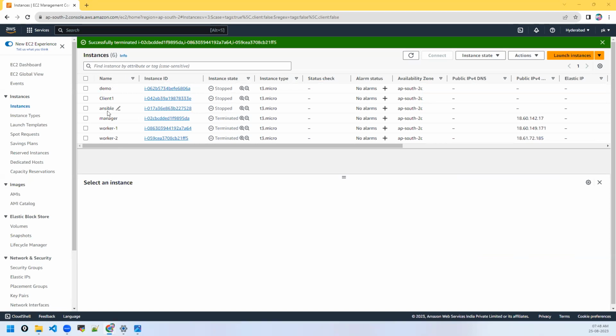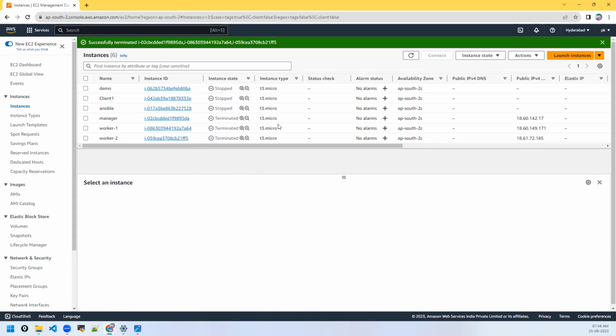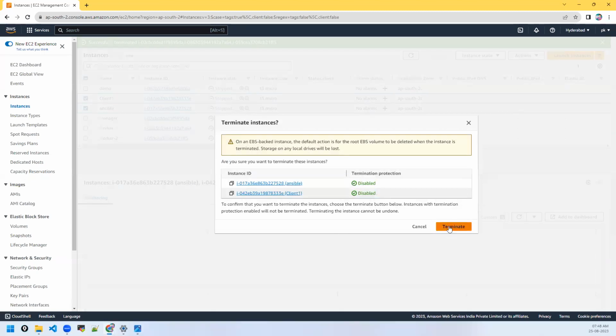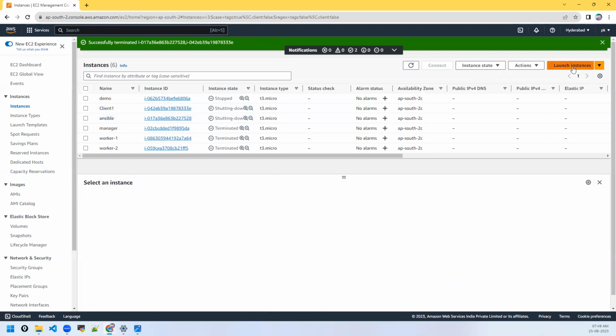Anyway, we need a machine to get started. I'll use a new machine. Let me terminate the unused instances. Okay, let's start a new instance.